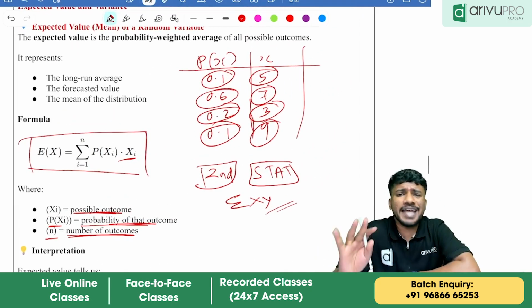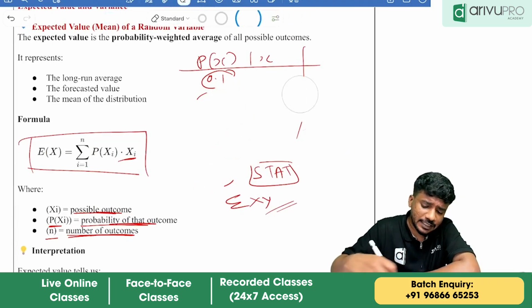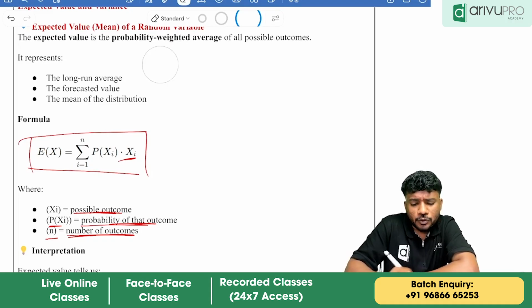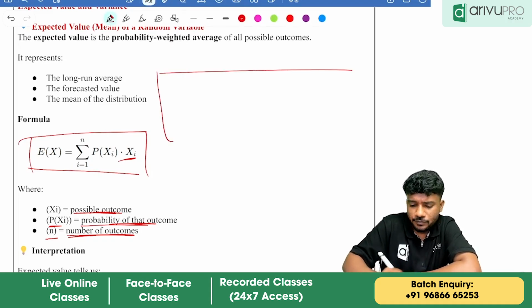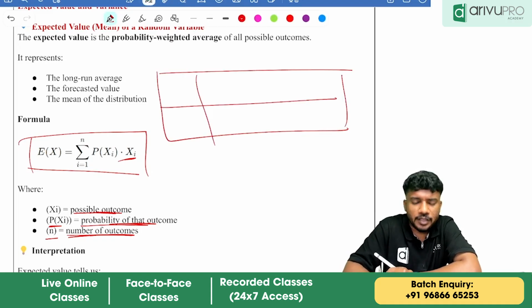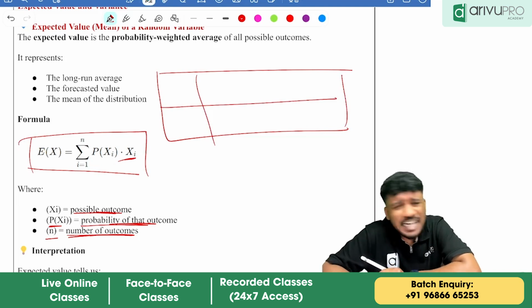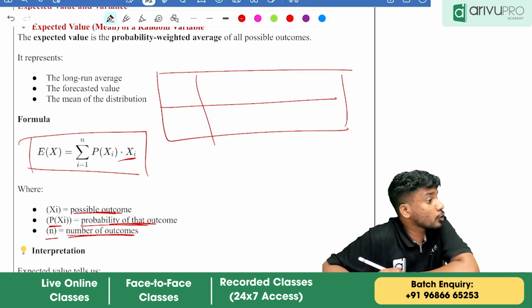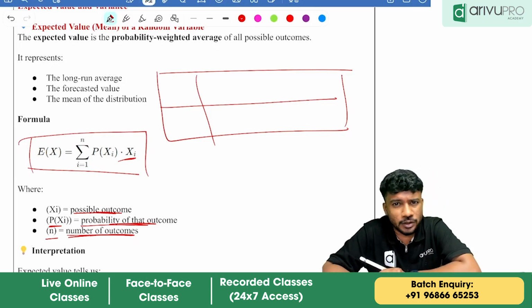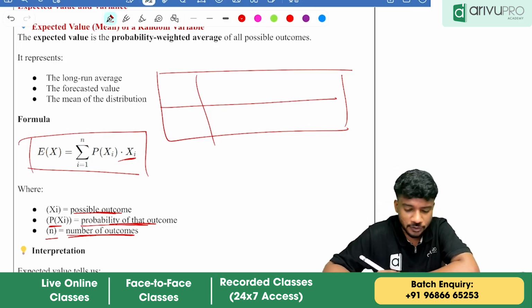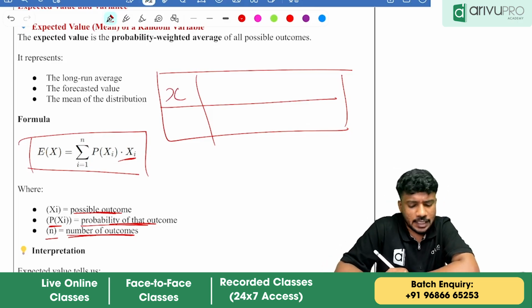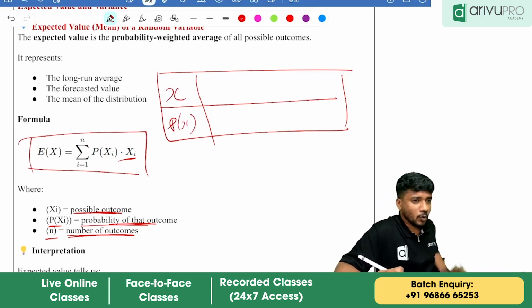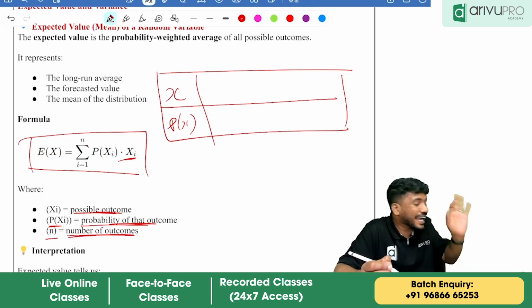Now, to explain in a clearer manner, I'll talk about tossing a coin itself. Tossing a coin. Here we are talking about random variables. Random variable means instead of giving head and tail, we give numerical values to the taken outcomes. We will assign numerical values, for example, x values and corresponding p of x values. Now I am tossing a coin one time. The question is, what is the expected value of getting a head?